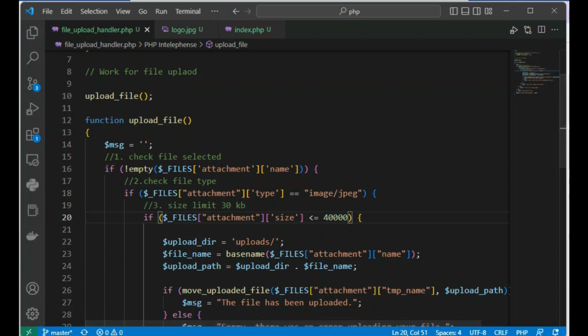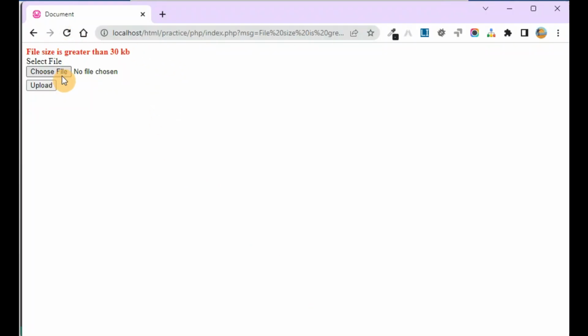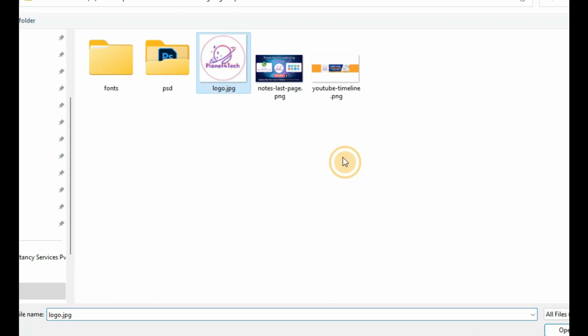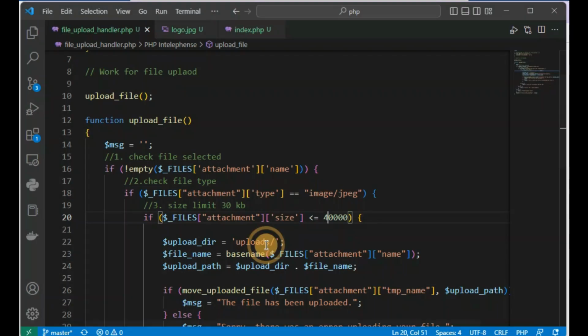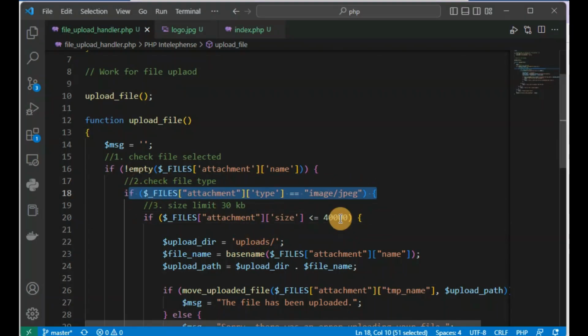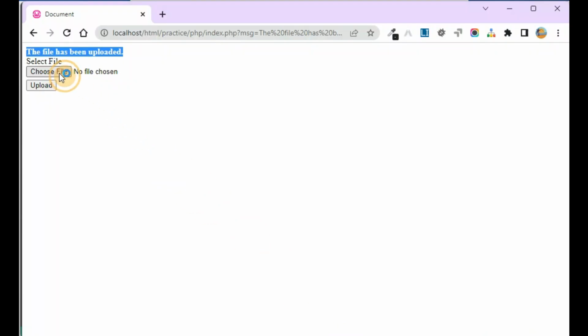So let me show you, this time it should allow. So is it allowing or not? The same file I am trying, and you can see it is allowing, and it is saying the file has been uploaded. So this way the file limit you can apply there, and the image type also you can apply. If I am selecting other files, so definitely it will say this is not a valid file.